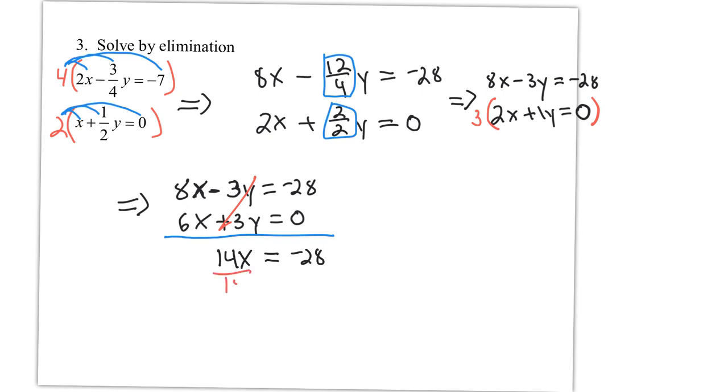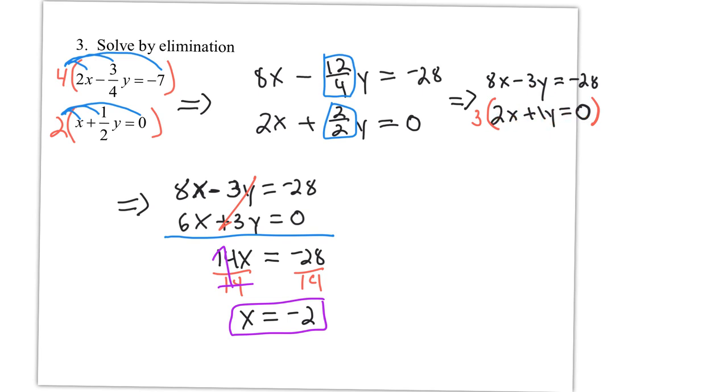You divide by 14 on both sides. So this would turn into 1. And my x value will be negative 2. Yep, that is my x. Now you go back and you choose one equation. Don't go back to the fractions. Go back over here, so you don't have fractions. You're going to get the same answer and you substitute into the x.